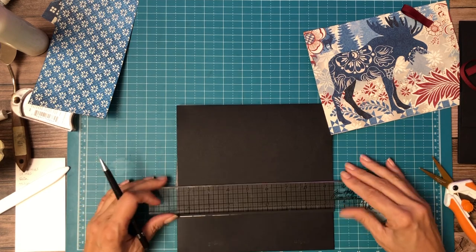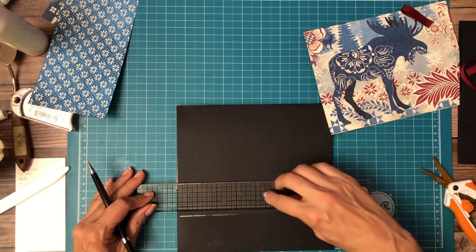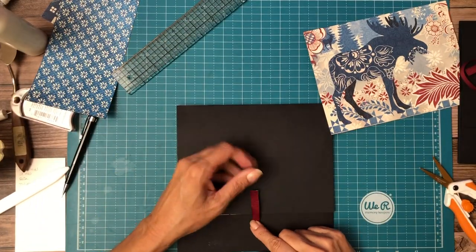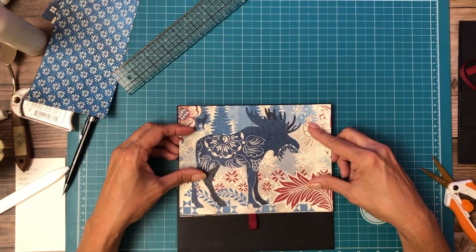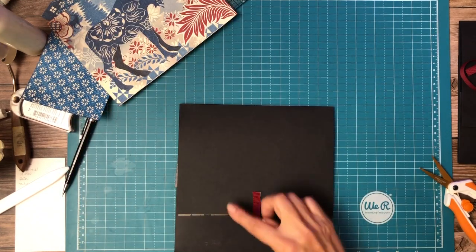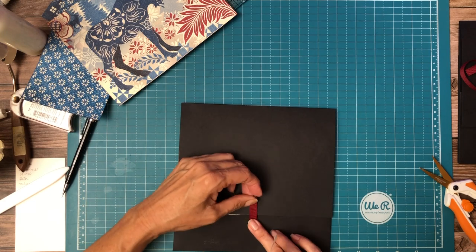Which I'm doing that upside down. I'm like, why doesn't this make sense? There we go. Now it does. Okay, so right there. Let's go ahead and attach this firmly with tape, and then we're going to put some glue over it. So I'm just trying to decide how much do I want it to hang off. Not a whole lot. Maybe about that. So I'm going to use some white tape and tape across here. Hold it in place. And it is a little bit thick, so just be warned of that.